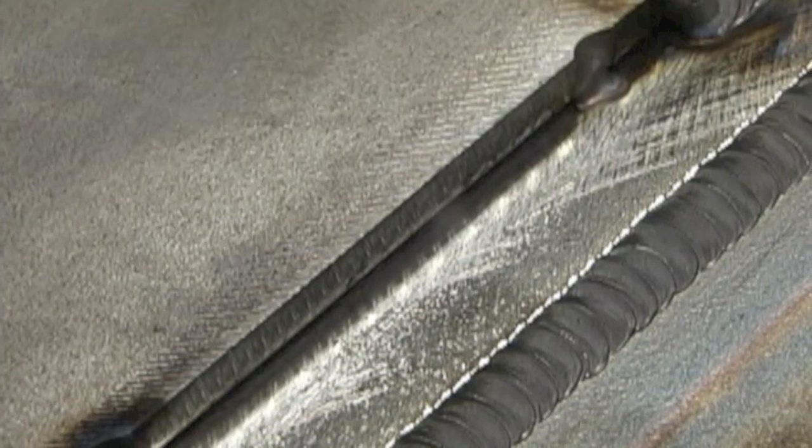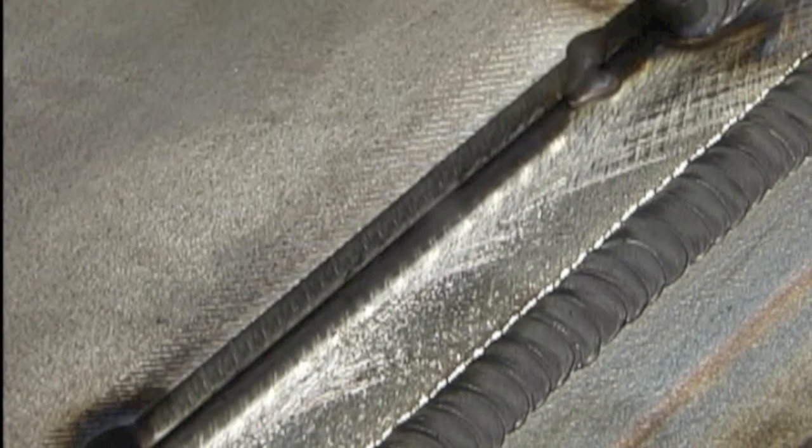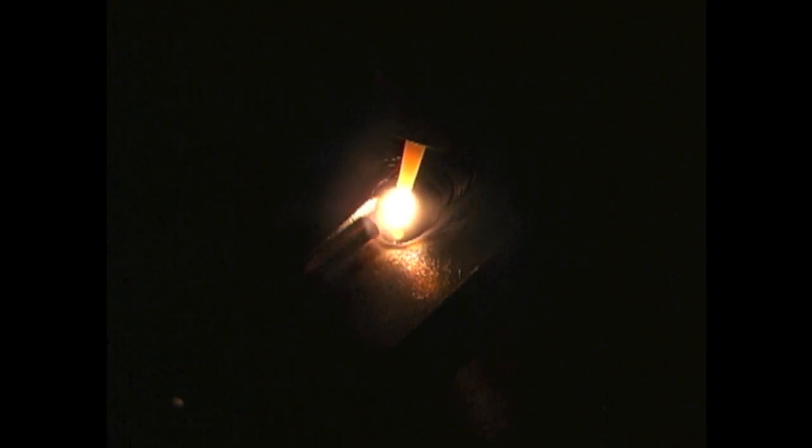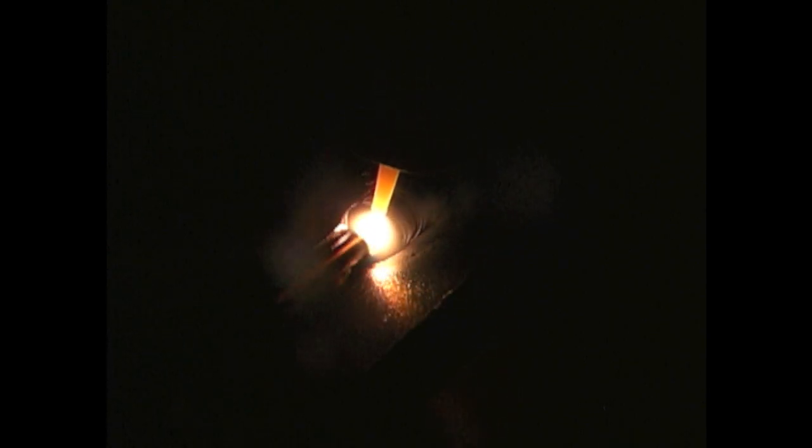We're starting off with 11 gauge cold rolled steel. No pulse, just straight up DC electronegative current and we're just dipping and stepping. I'm watching that corner of that top piece there and I'm just nipping it and also watching down in the bottom corner making sure I flow metal all the way down in there. I'm trying to keep the heat to a minimum and trying to be in a rhythm and move the torch the same amount each time and dip the same amount of rod in each time and keep a nice tight arc with about the same angle.